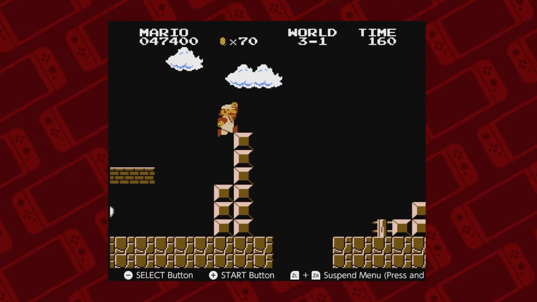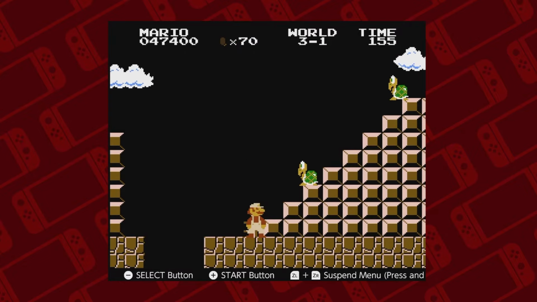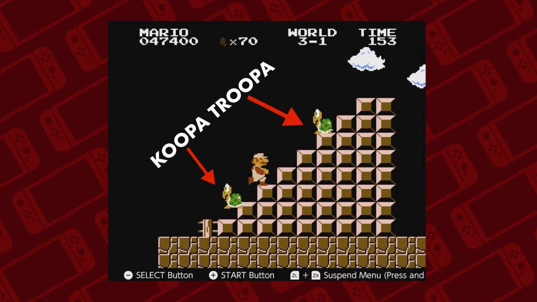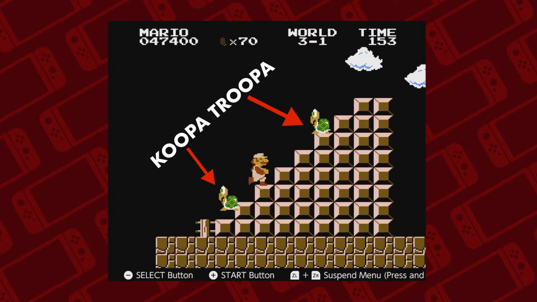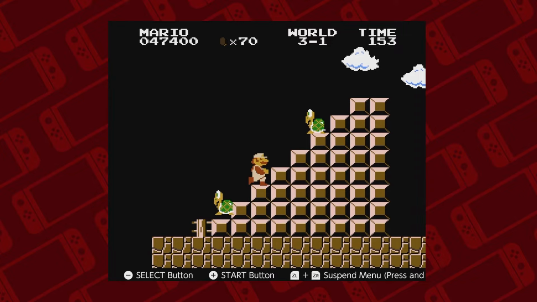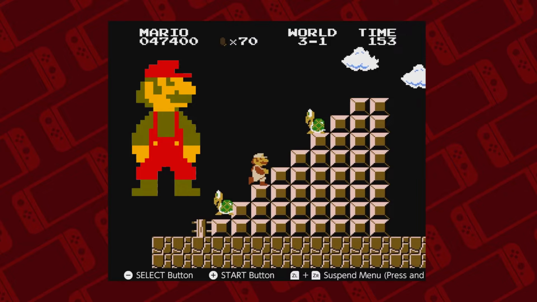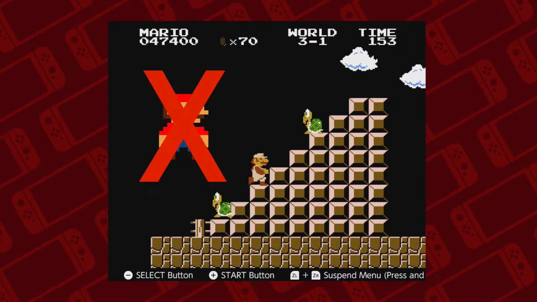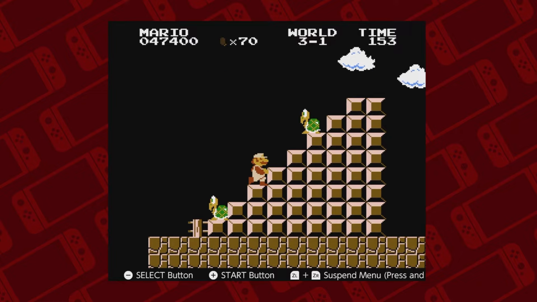As you progress through World 3, you'll encounter a staircase made of blocks leading to the flagpole. Near the bottom of the staircase, there's a Koopa Troopa. Those turtle-looking enemies? You need to kick the Koopa Troopa shell in a way that it starts bouncing off the staircase blocks. To perform this trick, you need to be Super Mario, and you have to power up with the Super Mushroom or Fire Flower. If you're a small Mario, you will just die, and it is not gonna work. Please keep that in mind.